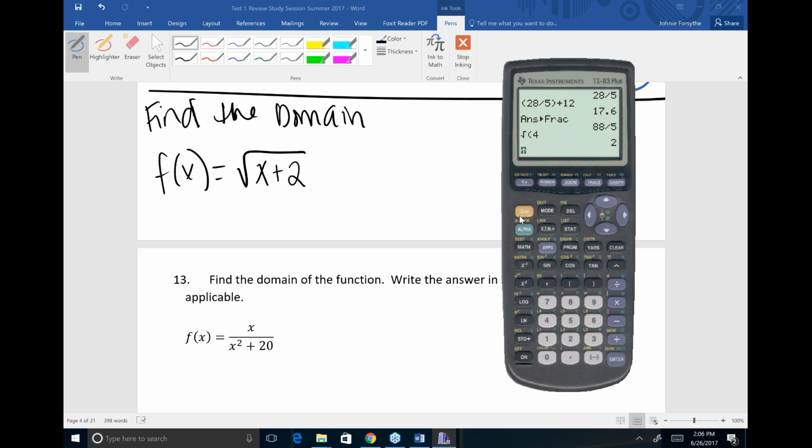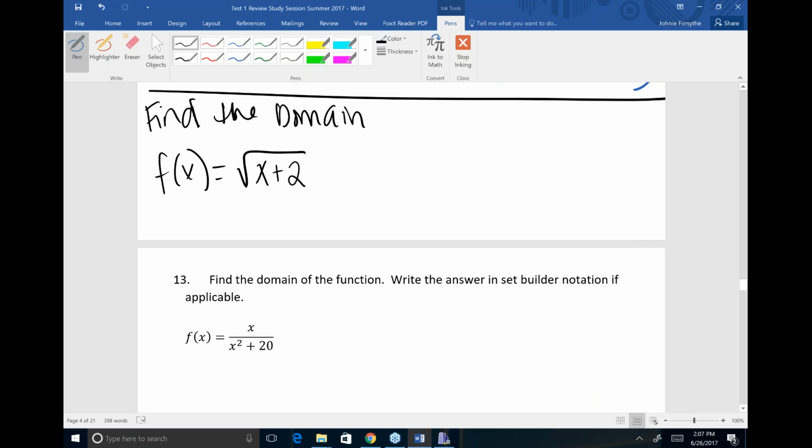If I were to say the square root of negative 4, it's going to say, wait a minute, you are leaving the real number system, and we're going to talk about what that means in a bit. But you just want to know the square root of a negative value gives you what's called an imaginary number, or not a real number. So if you have a square root in your function, you want to find out the ways that you could possibly have a negative under the square root and exclude those values. That's not a part of your solution.